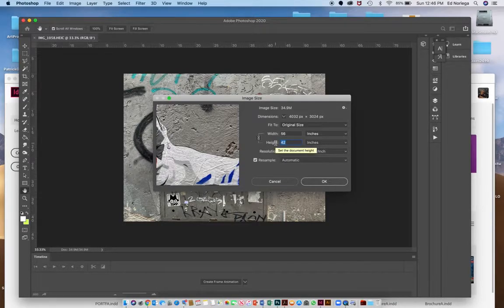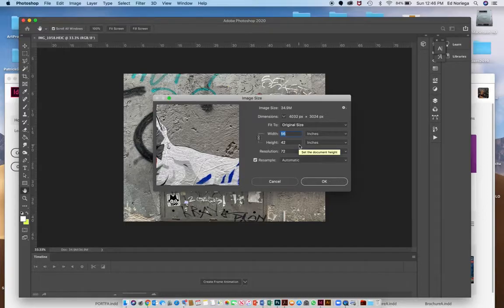Now this is huge, and it's really too big of a file to work in an interactive portfolio because the entire file would be really, really huge, and you don't want to make them huge. There's no need for them to be that big. So what we want to do is change the width and the height, and we want to do it proportionately. You'll notice that there's a little link here, so if I change this number, the second number, the height is going to change.